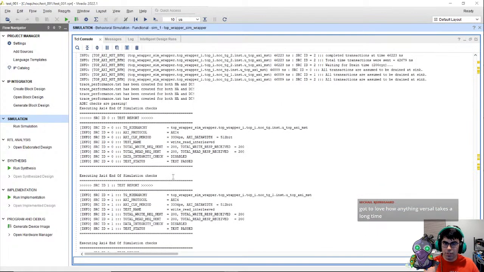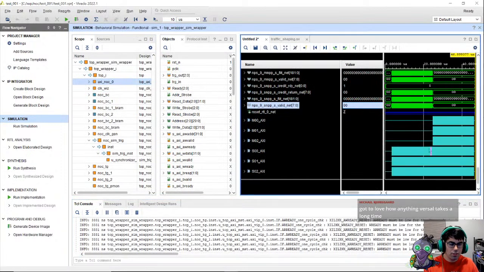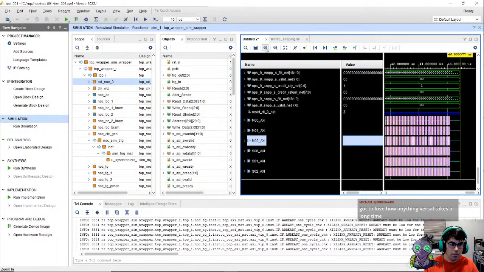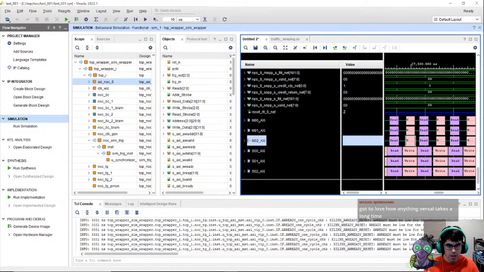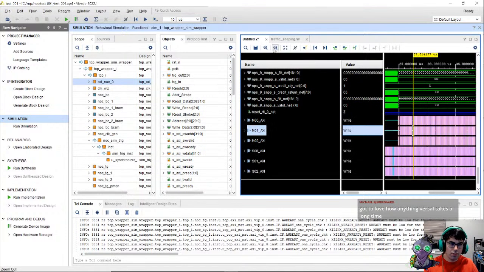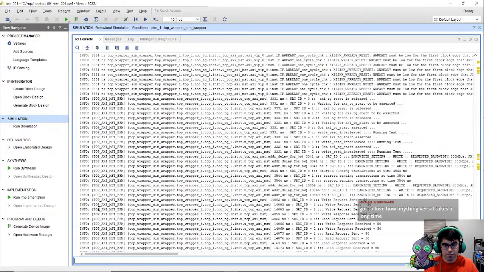Okay, so let's walk through. Actually, let's show the waveform real quick. The waveform is probably interesting. So these are probably the interfaces talking to the DDR, but let's go ahead and zoom in to these guys. So we can see the reads and writes of each of these systems. So these are the traffic generators, and these are the BRAMs. And if we zoom out again, the traffic generators are running all the time, and the BRAMs are only running when they are the source.